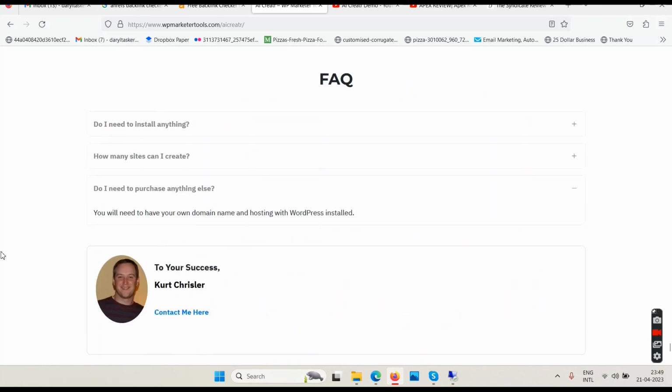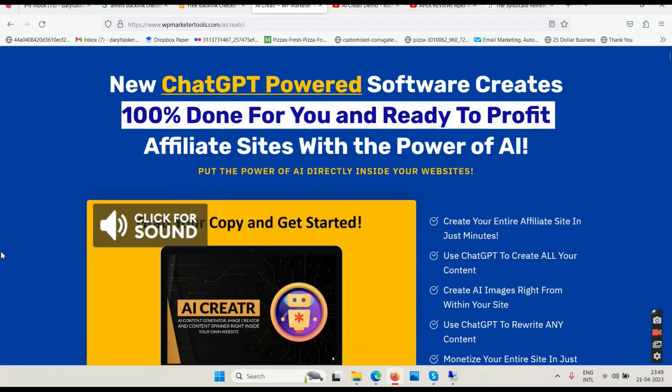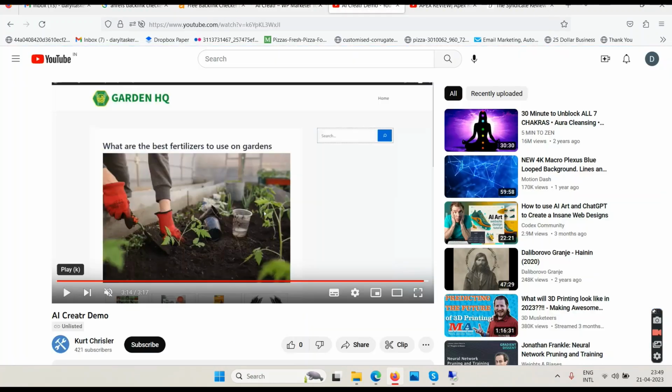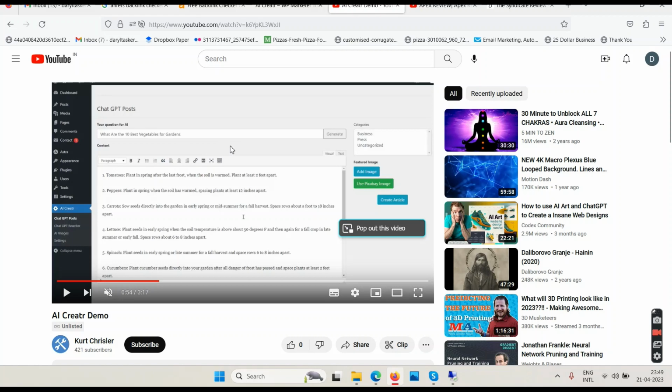Okay, so again, it's not for newbies. If you want to make money online, do something which will make you money online. This thing will generate the content. If you click on those buttons and type in a title here, yes, you will get the content. Then you can put in your affiliate links and publish. And yes, your articles will be published on your domain, on your website.